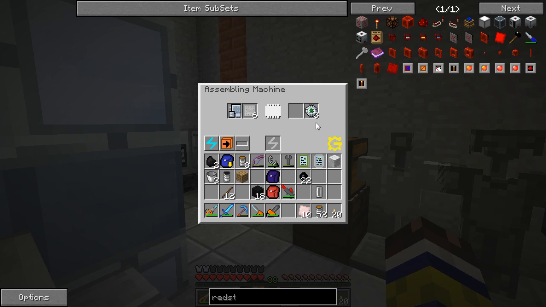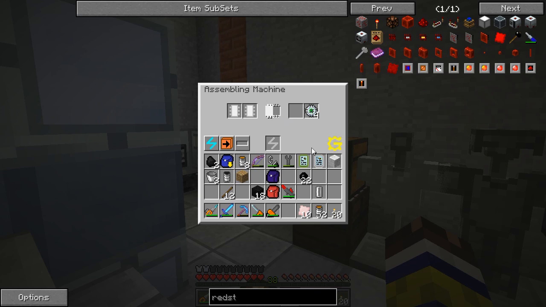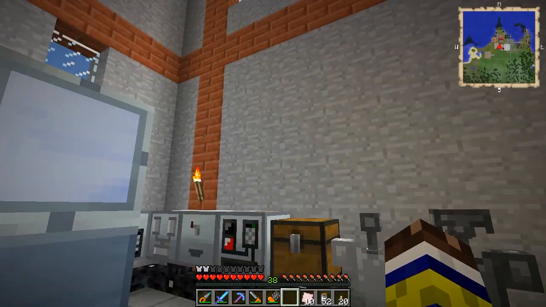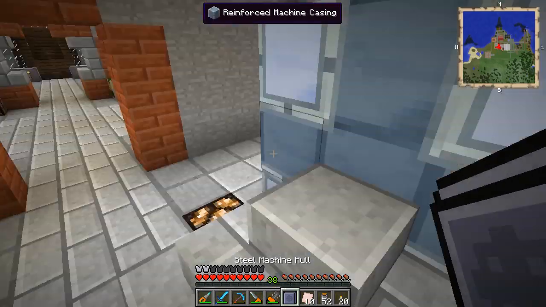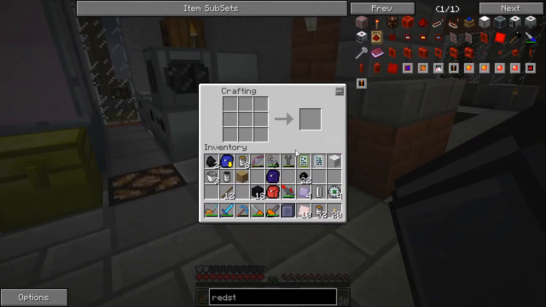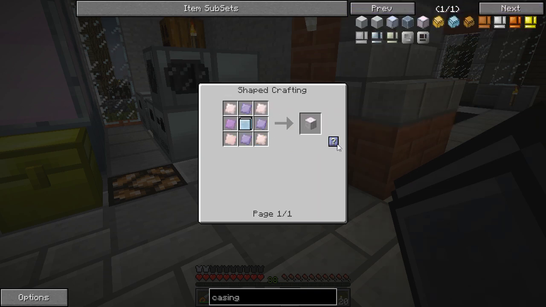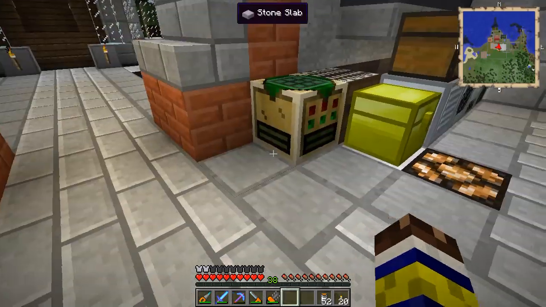These 4 I've been making with the platinum I had, the tiny amount of platinum I had. Well, anyway, those are done now, and the machine casing appears to be going on quite nicely. It goes fast. I also lost my rubber boots, so I had to make a new pair. I have a bad habit of going underground with just a hazmat suit on, and it's really not providing the best of protection, as you could probably imagine. So anyway, let us quickly find the casing recipe here. Machine block and advanced machine casing. There we are. That's another 4.